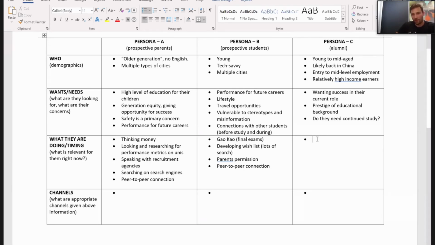So we're getting to our final persona here, your alumni. Now, what are they doing? They are working what's known in China as the 996, 9 a.m. to 9 p.m., 6 days a week. Especially as a graduate, this is typical. They're working their butts off, especially the guys coming with an international education, coming back to China, working in China organizations. They managed to get the job because of their edge of their study abroad. But to keep your job, you work bloody hard in China.